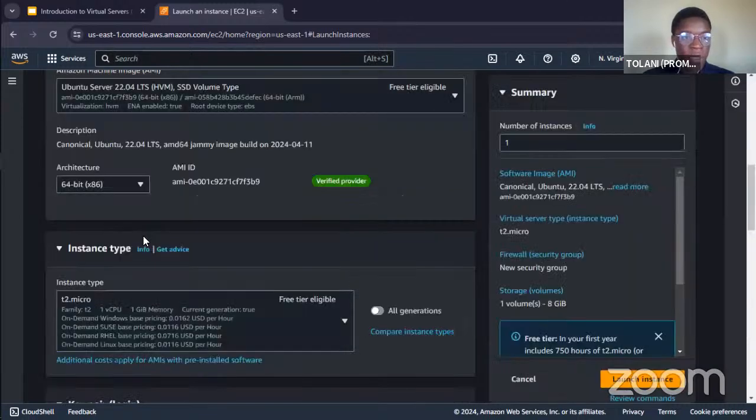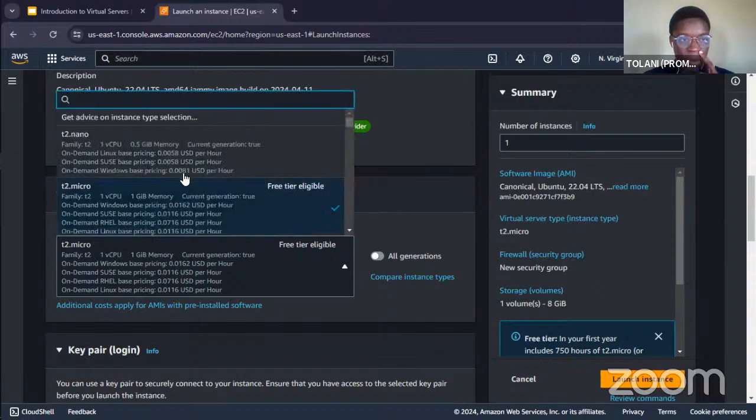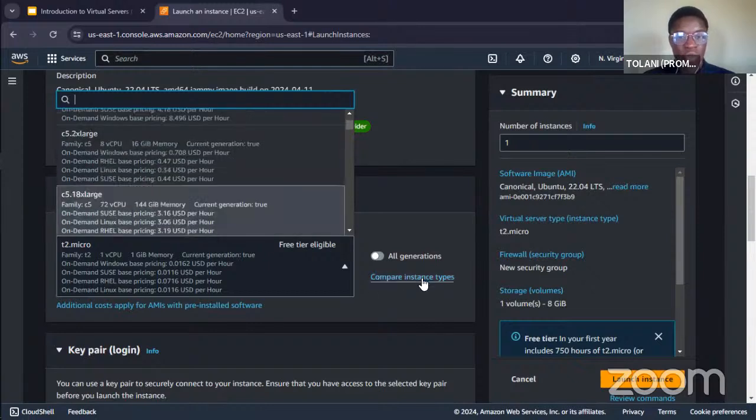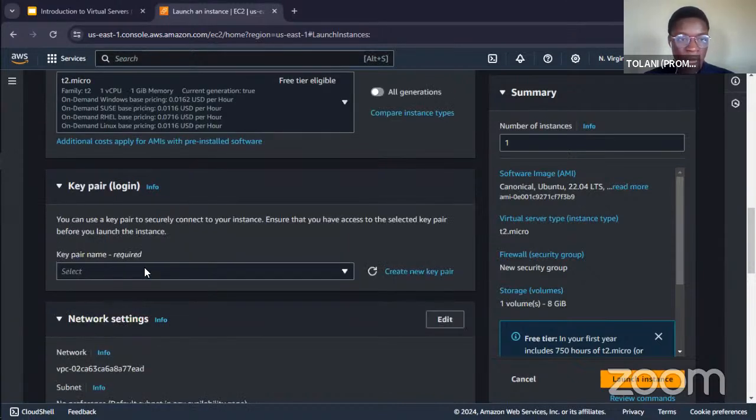So yes, these are the instance types I was talking about earlier, that Amazon gives you flexible options to choose instance type. If I just do a drop down, you can see a lot of instances right here, a lot of them. And if I even go to compare instance types, you will see more than 100. I don't even know how many there are, but there are lots. But basically, you just choose that particular instance type that can handle the workload you are trying to run. So you can see here one vCPU, meaning it has one CPU and 1 gig. So I'm not doing anything. I'm just launching an instance. So this is okay.